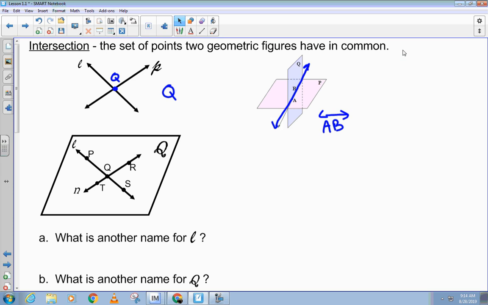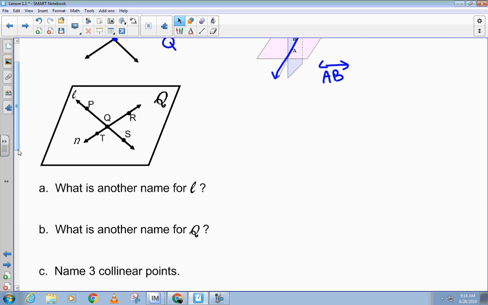So here's the first example here. We have plane Q, and we want another name for line L. What would be another name for line L? PS, okay? So PS, and it is a line, so you have to put a little mini line on top of it. What's another name for it? QS? Could I do QS? Yes. Could I switch the letters? Yes. So lots of different options there for you.